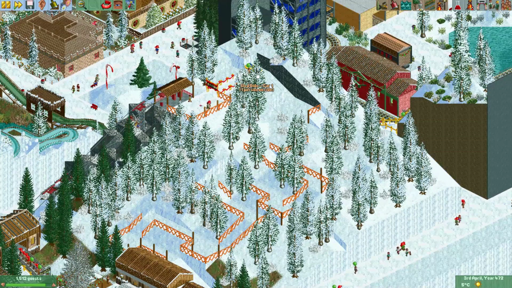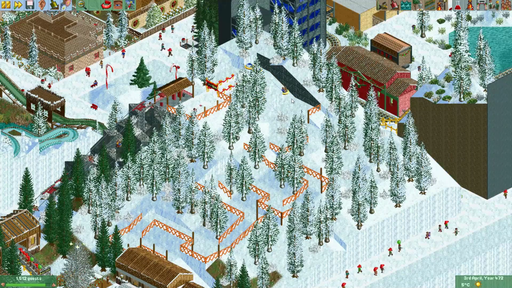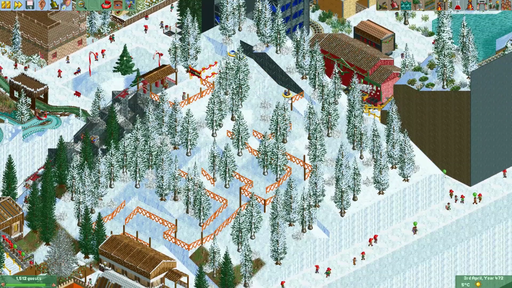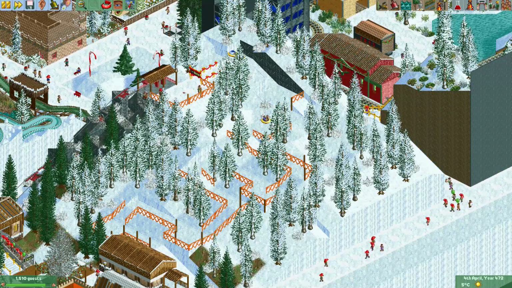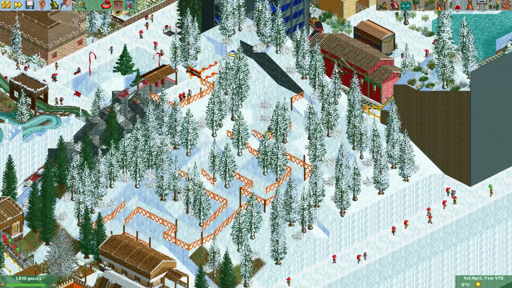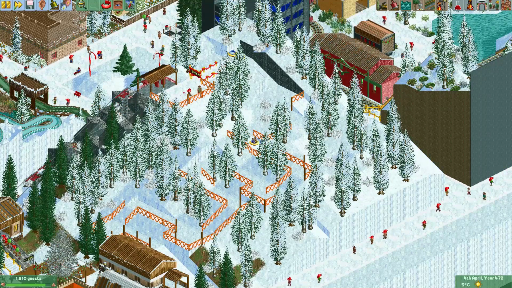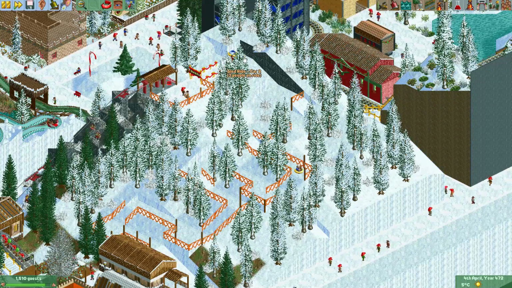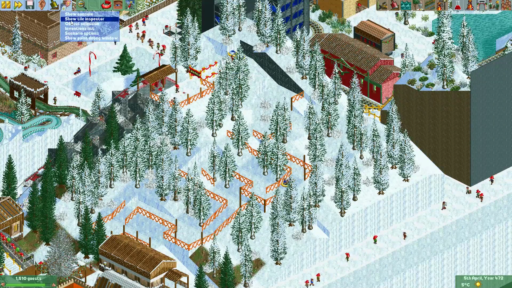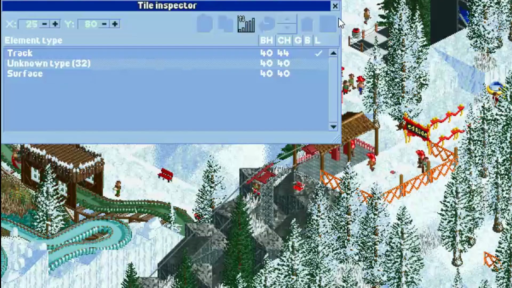And here's the sled ride. It's actually a bumper boats ride on a steel wild mouse track, and it will just go down the mountain here using the tight turns from the wild mouse ride. Now, one thing he did that's not very clever is that he actually used corrupt elements to hide all the track pieces of the ride.